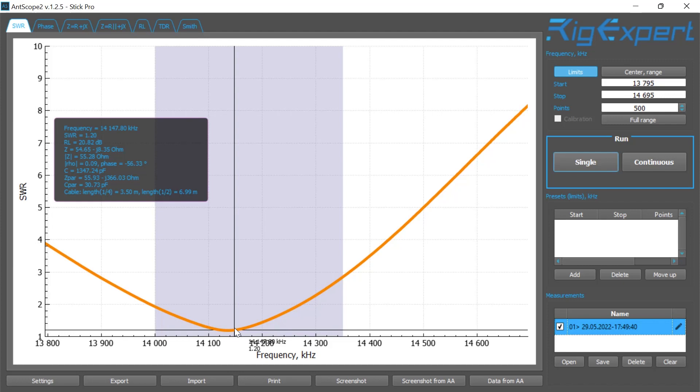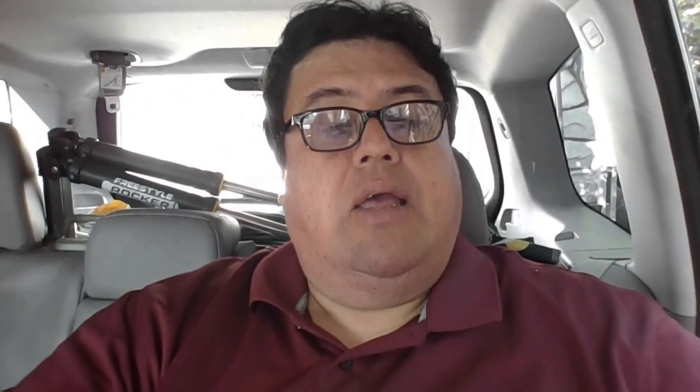How do I know that? In this particular graph, the more I go to the left — that's my left and your left too if you're looking at the graph — that means the wavelength is getting bigger, like going from 20 meters toward 40 meters. If you want to go to the right, the waves are getting shorter and the antenna needs to get smaller. Since the bottom point is around 14.142 and I want to push it over to the right, the antenna needs to be shortened — and that's going to be easy with the set screws.